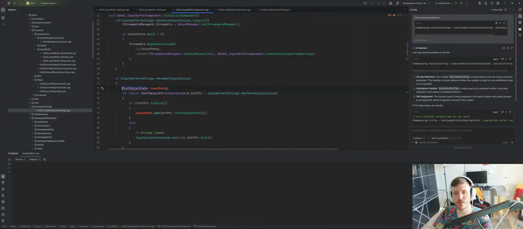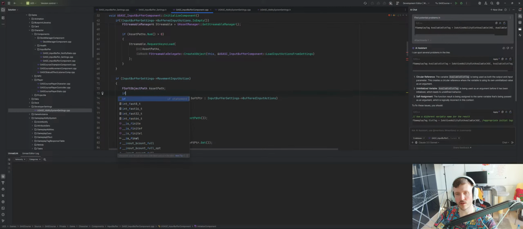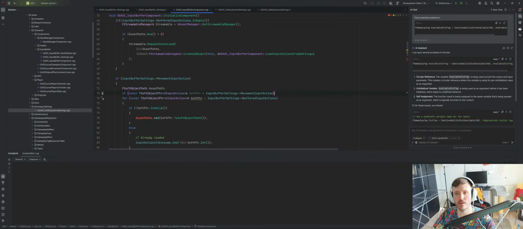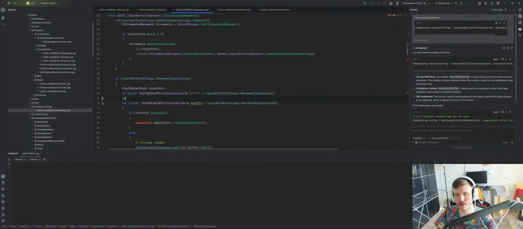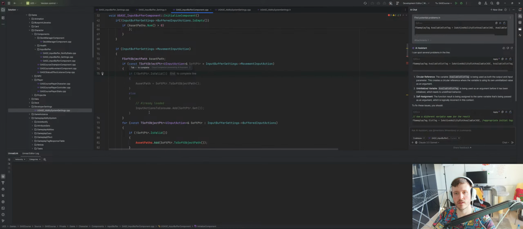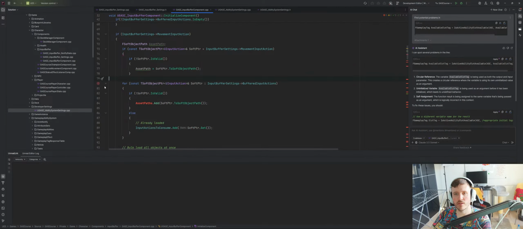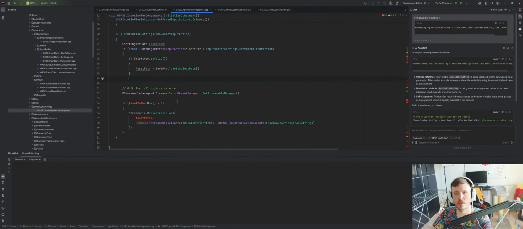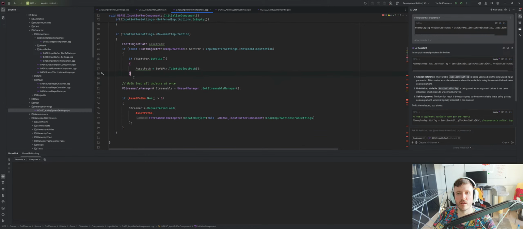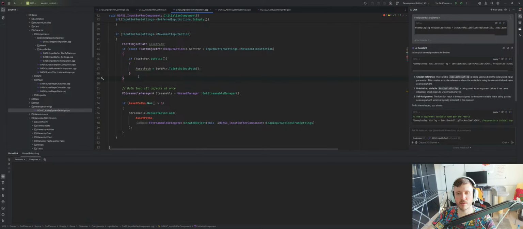I don't need to really do an array. I could just say if const TSoftObjectPtr, soft pointer, an action. But I don't need to do that part. Something like that.